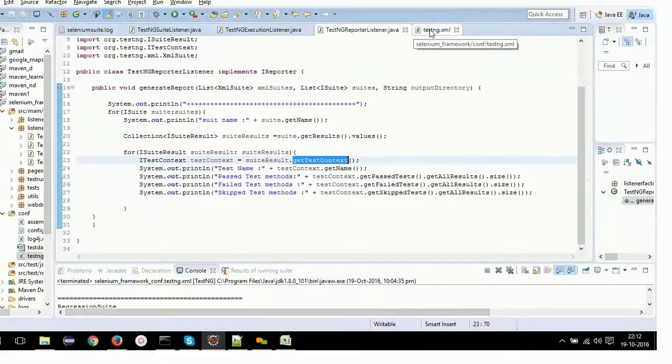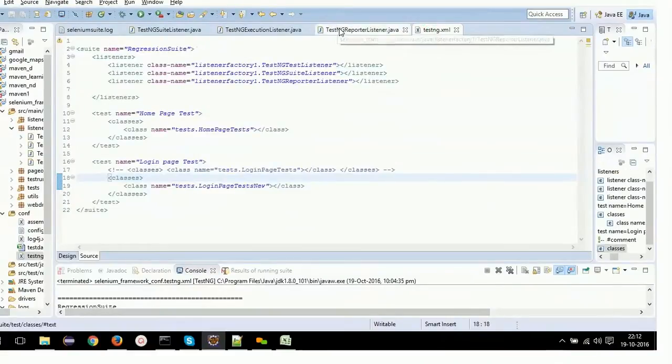In our before and after report test listener, execution listener, suite listener, suppose the suite listener has onStart and onFinish. On start, you can write a timestamp, and on finish you can write a timestamp. You calculate the difference and tell how much time was taken to run the suite. You can do many things using these listeners.